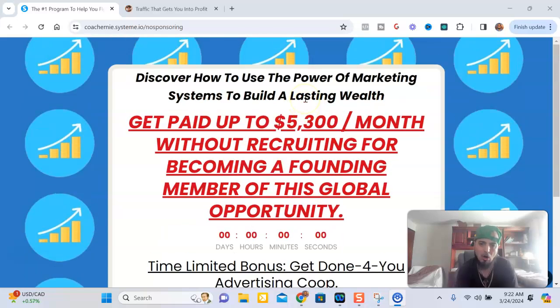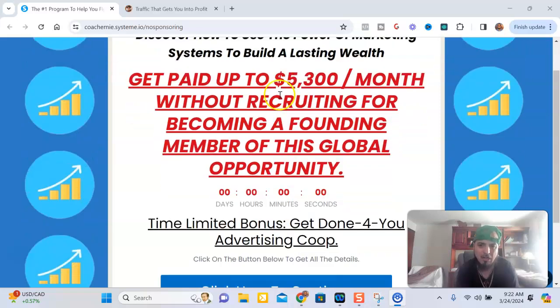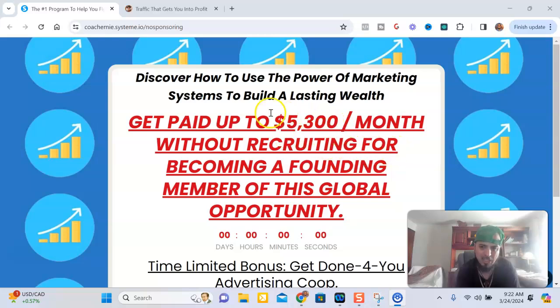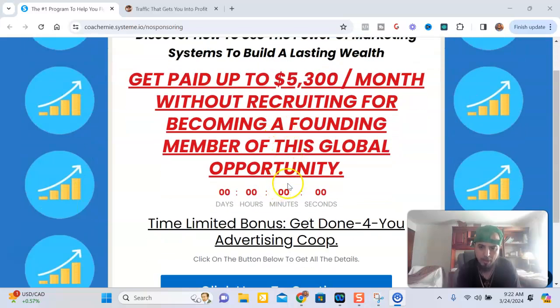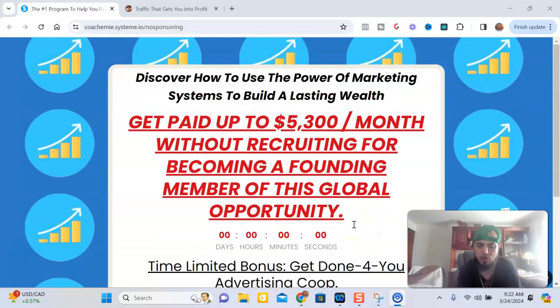And also, it says in here that it's a done for you system, and then it says you can make money without doing nothing, and then right here it says a marketing system. So pretty much you're saying that everything is done for you and you don't have to do anything. And you have to think about who's coming to your page and who's going to see this page. Do you want people to come into your business that are going to do nothing? Or do you want people that are going to come into your business and recruit?